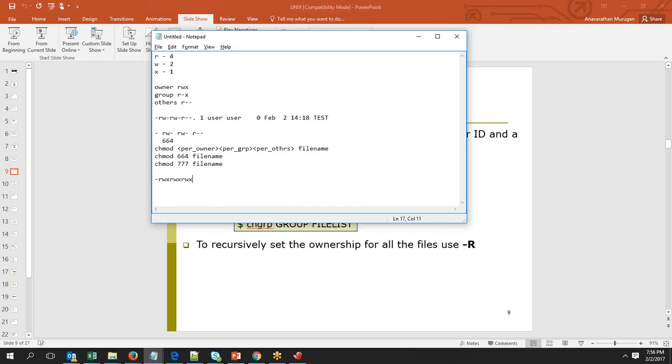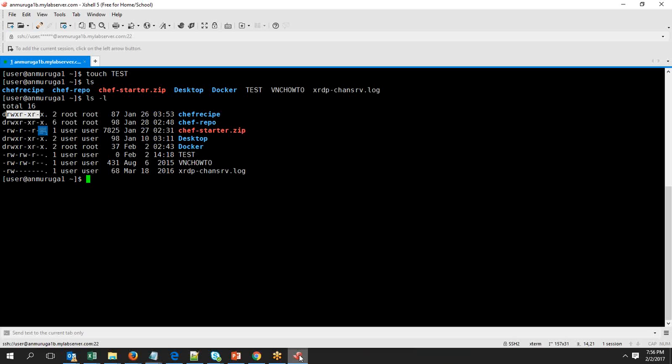Okay. So like this, you can set permission for a particular file or a directory. So here you see right now we have 664. So if I change it to 666, and if I want, I can see only one file. So you can see it changed. Earlier it was RW RW R, but now it is RW, because the final 6 whatever that you gave is for the others, which represents read plus write.